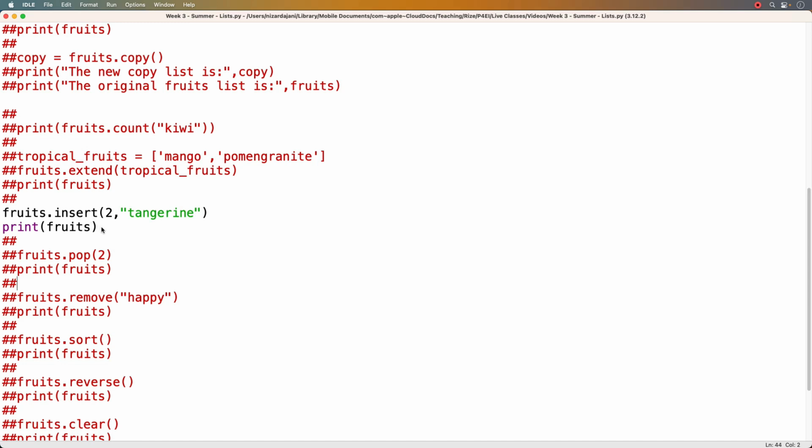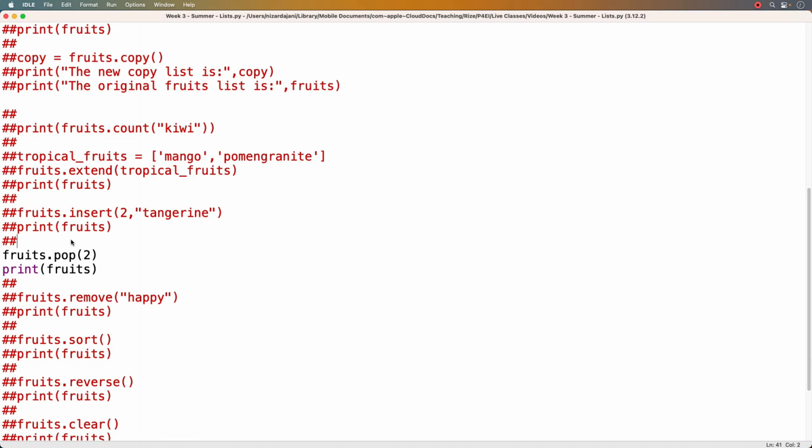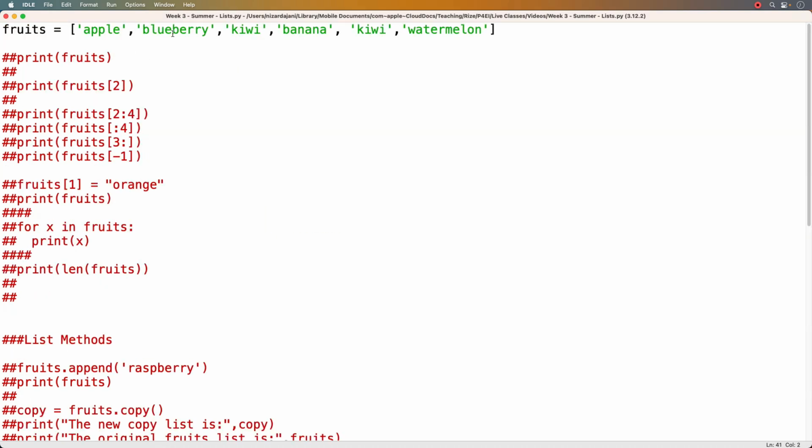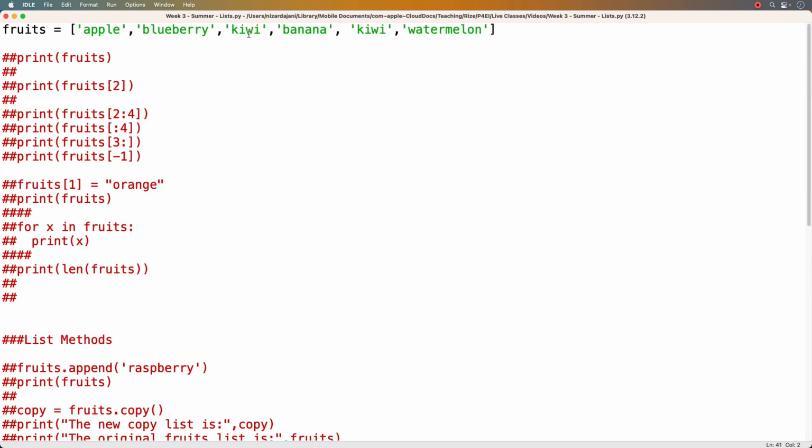All right. Another method is pop. Let's assume you don't know what pop is, but let's run it and see what happens to our fruits list. I used to have apple, blueberry, kiwi, banana, kiwi, watermelon, but something seems short. Something went missing. It looks like kiwi, which is index 2, got kicked out.